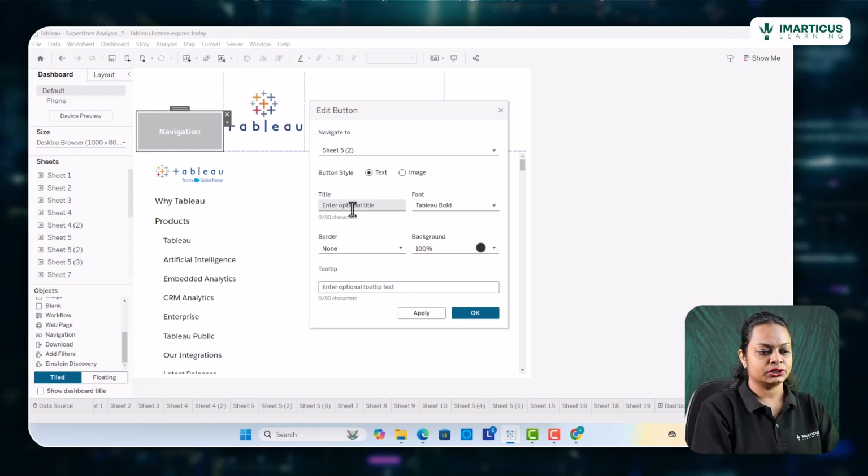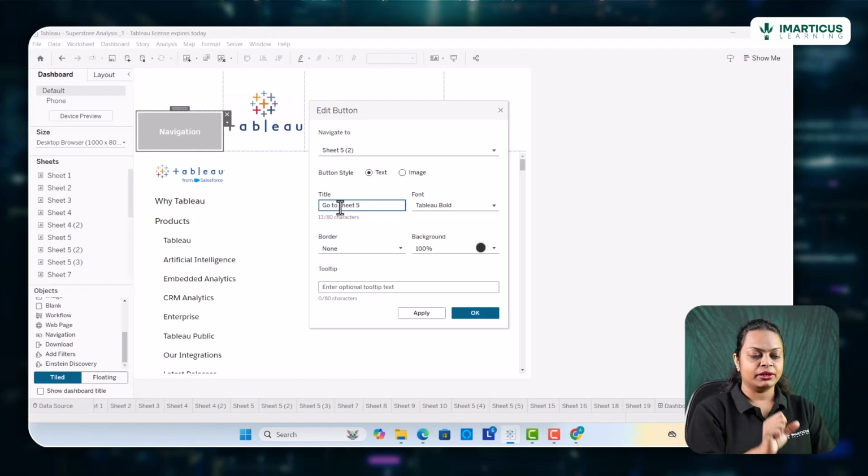Okay, this is just a random name that I'm giving here. If you know what is present on that particular sheet and you would like to give that header to make that button look more meaningful, feel free to do that. And you can decide what should be the font and the rest of the details related to the background color of the button. If you want to give any sort of borders, you can select the required border.